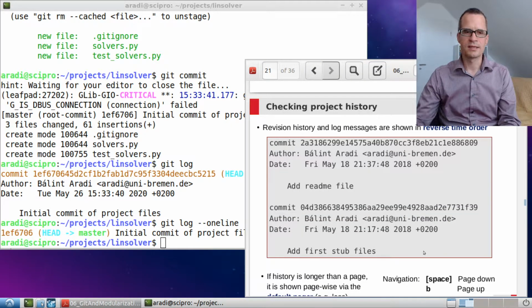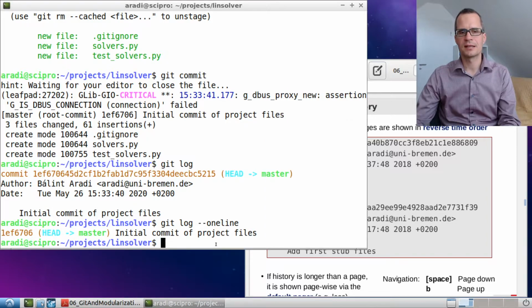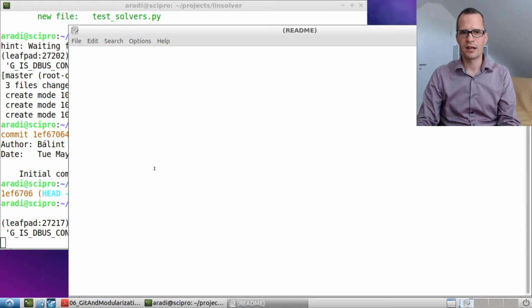Okay, now let's create something else. Let's add one more new file to the project. So we will just change to the Spyder editor, for example, or we can also do it with Leafpad. I will do it with Leafpad. So we will just create a README file. That is something all projects should have. And in this README file, let's say the name of our stuff is linsolver.